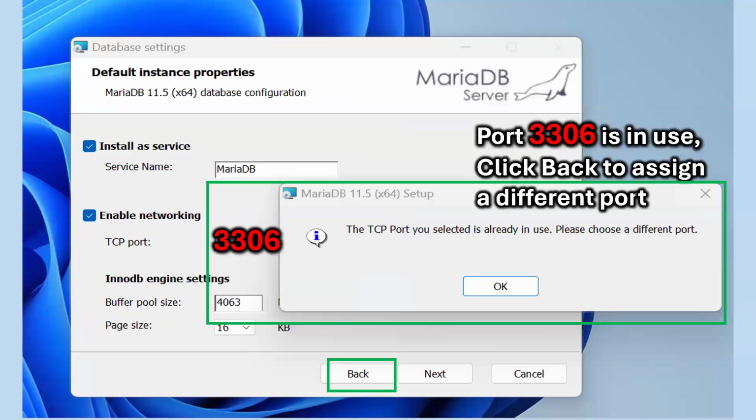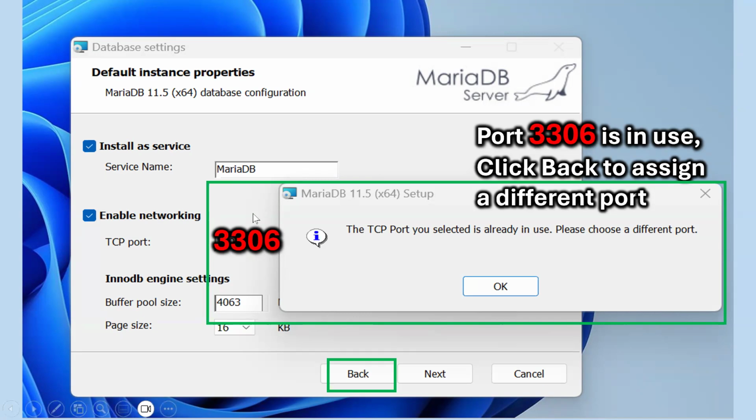On my machine, I was already running MySQL Workbench, which uses port 3306. That's why I get this message that the TCP port is already in use, please choose a different one.